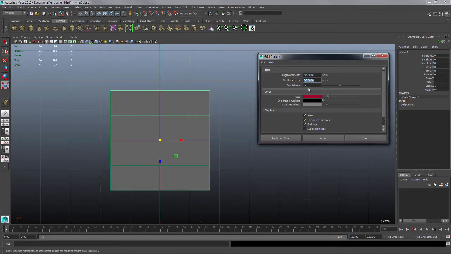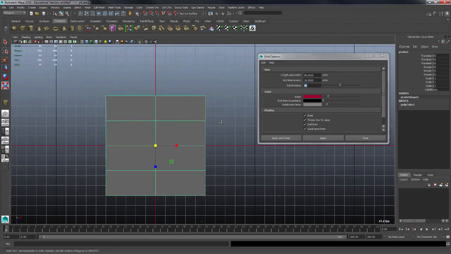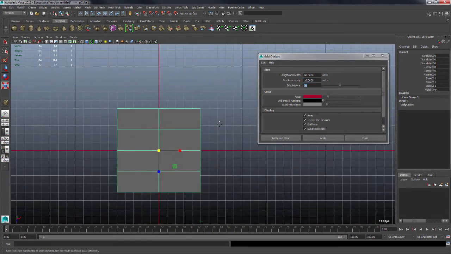Let's do this every 10 units like this. Okay, so now we've got 1, 2, 3, 4, 5 on this side, and 1, 2, 3, 4, 5 units on this side. So that makes sense for us. Our cube sitting in the middle, so it's 10 units by 10 units by 10 units this way.